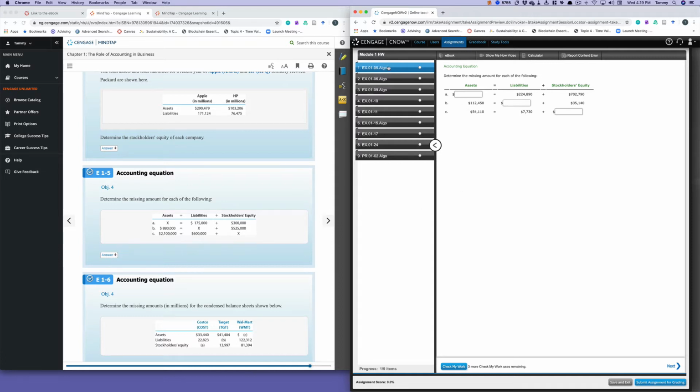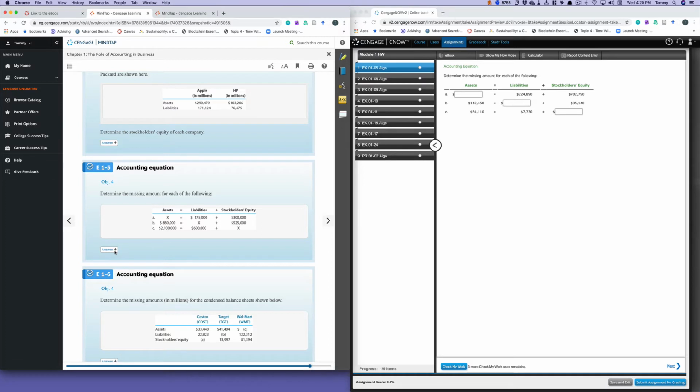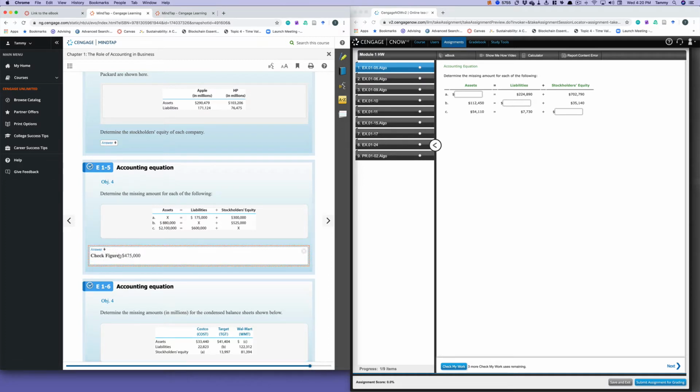Now these are what are called algorithmic. That means that these numbers are going to be different for everyone, right? So you can call your buddies and get them to help you with solving this out, but the numbers are going to be different. But then I'll show you how to solve it out. And then the other thing is in the book, they give you a check figure so you can test whether you know how to do it before you go in here and submit the homework, okay? So that's kind of how we want to get going with this.